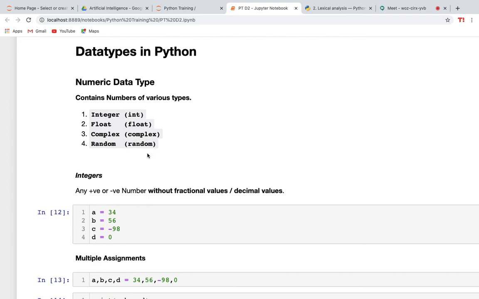Now random plays a very good role in observing things or keeping things. A lot of big companies use random to generate a random OTP. Random OTPs are generated by banks or companies, for example when you try a password reset code.